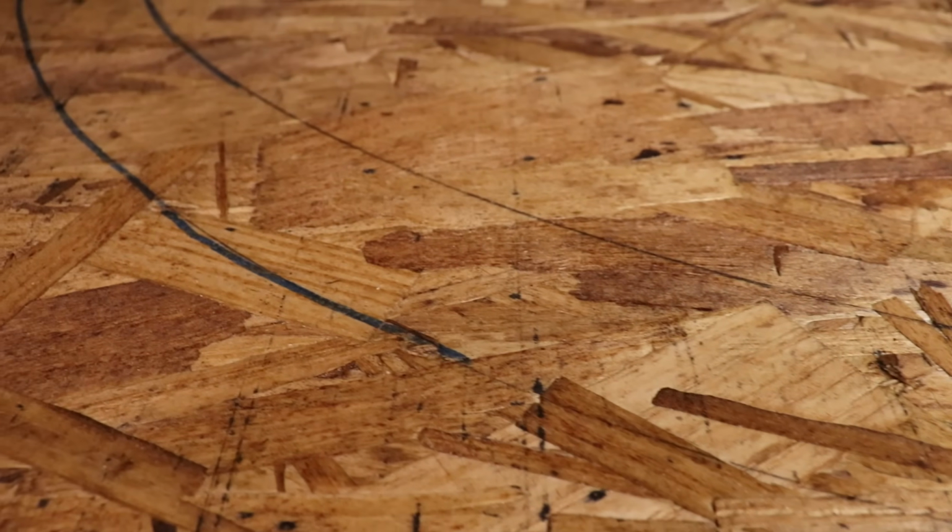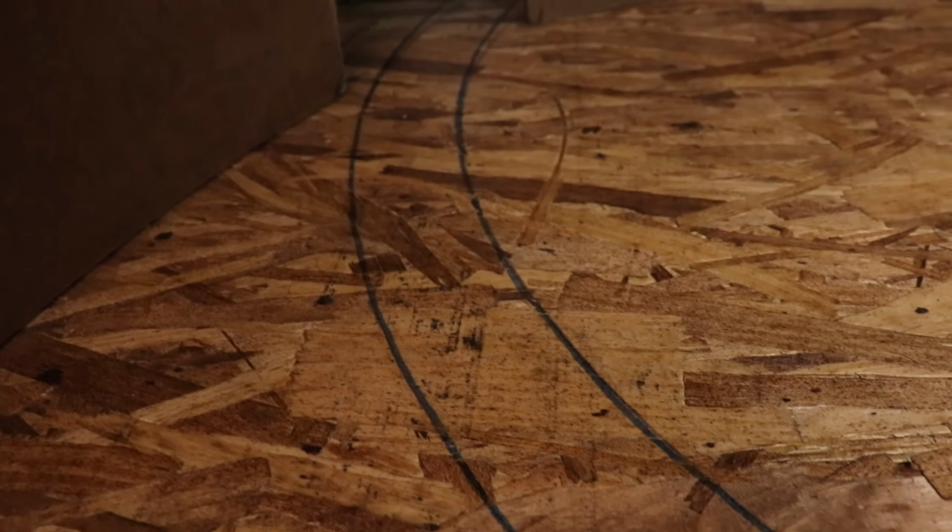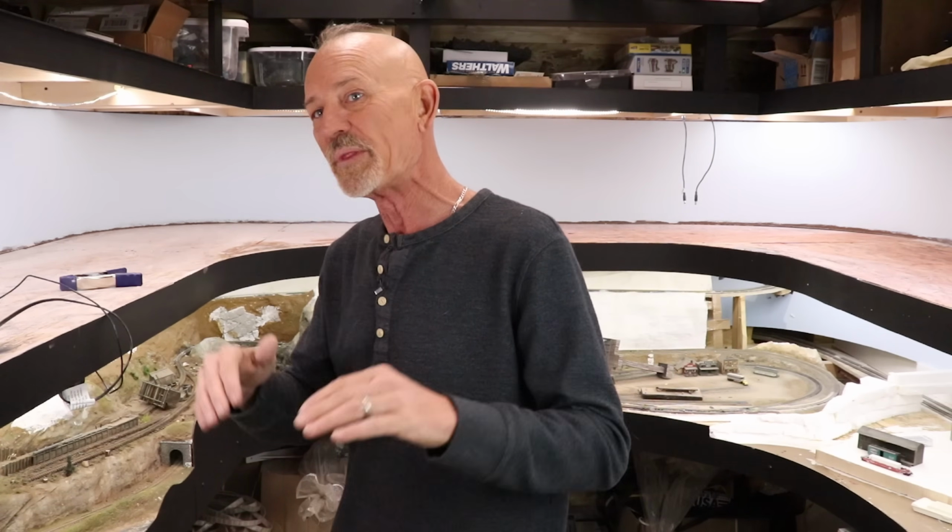One of the things I went ahead and did though is cut out where the track comes through from the back of the layout. I did that now. In previous versions of this, I had the track already laid and I tried to do the backdrop and mark out where the track's gonna come through the backdrop. Problem is, in putting in the backdrop, I honked up the rails on the track and had to replace it anyway. So what I did is I basically sketched out where my main line's gonna come back through there and cut the hole in now and stuck it in place.